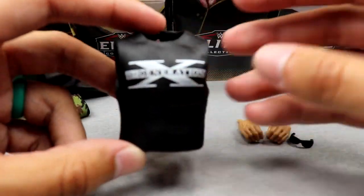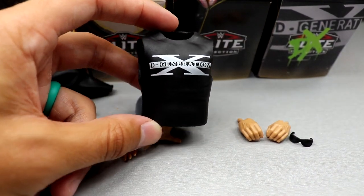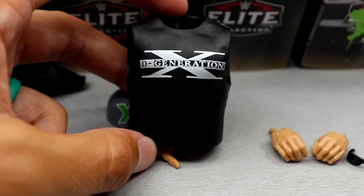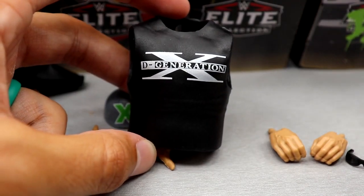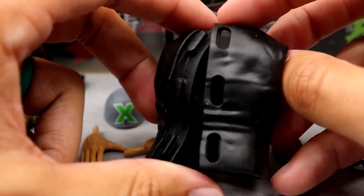And then we have the rubber accessory. Now, I did not see this coming. I can't remember whose review it was. I want to say it was Bretto Lives, maybe. I watched him review the Legends figures, and I saw that this was rubber, and that blew my mind.